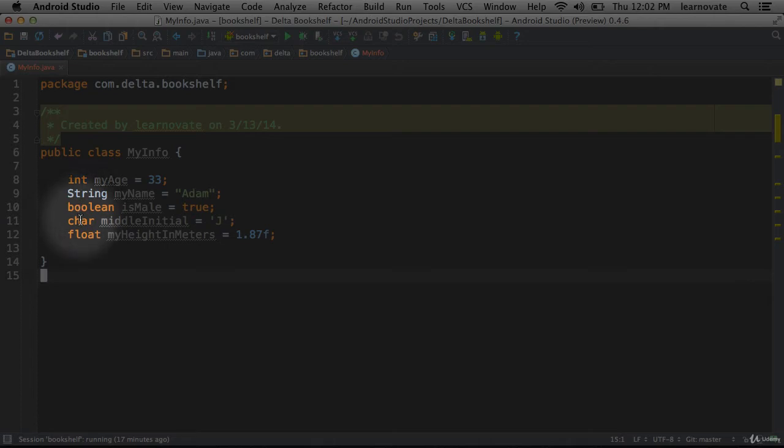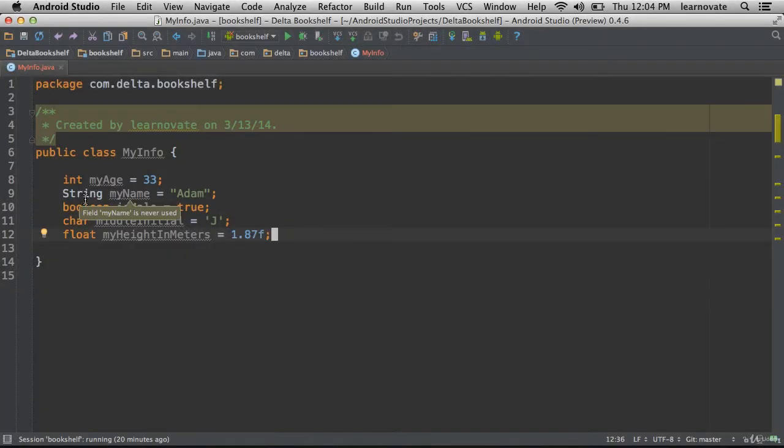This can only have 2 possible values, true or false. And then comes a char. It's used for whenever you need a single character, in this case, my middle initial, J. And finally, a float. This is for a decimal value, like my height in meters. You'll notice also that there's an F at the end, which signifies that we have a float, as opposed to some other type of number.